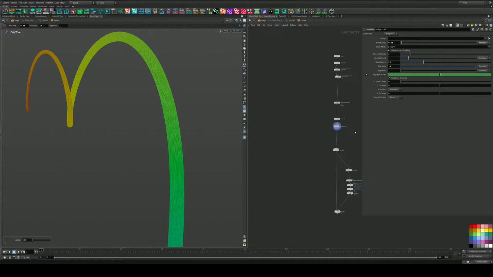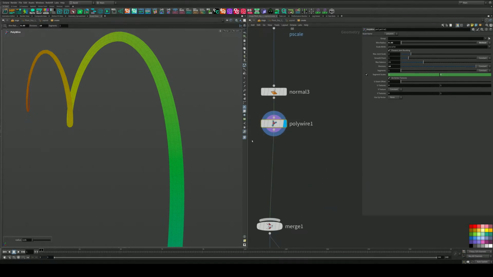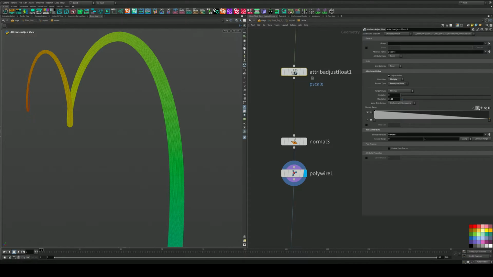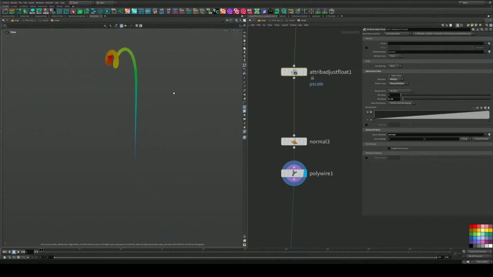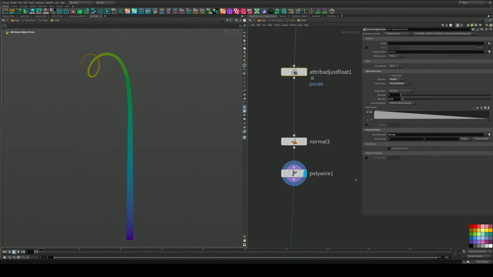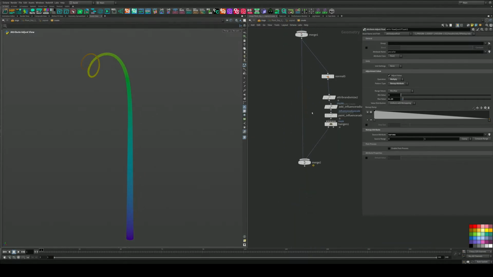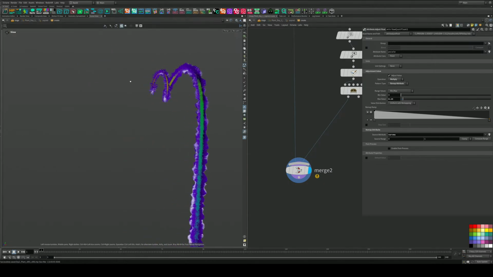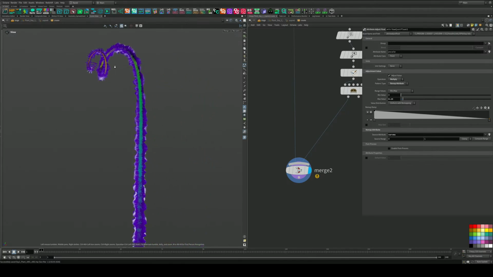It was as simple as flipping the attribute adjust float from this and switching the curve. So yeah, it was something really dumb, something simple. Let's save this out. All right, let's see. It's kind of looking cool.